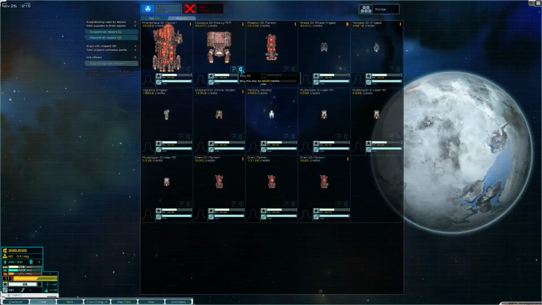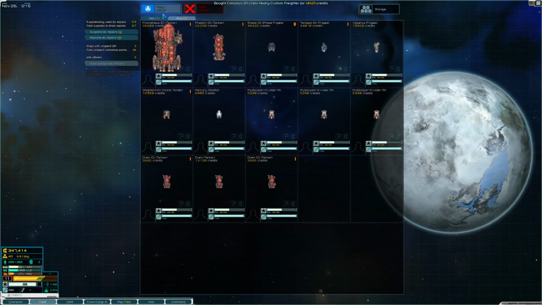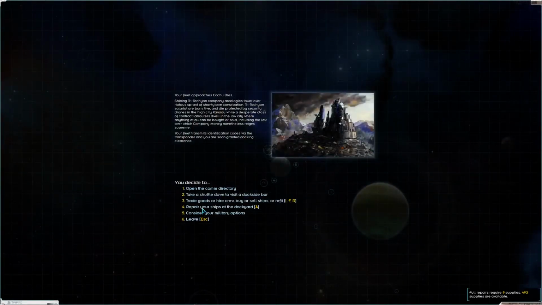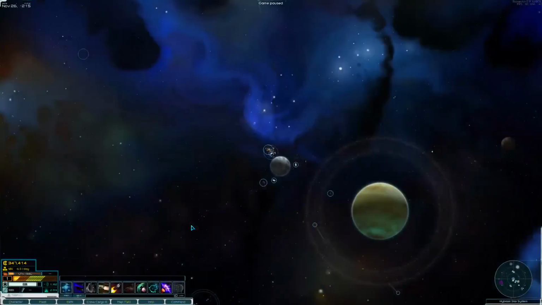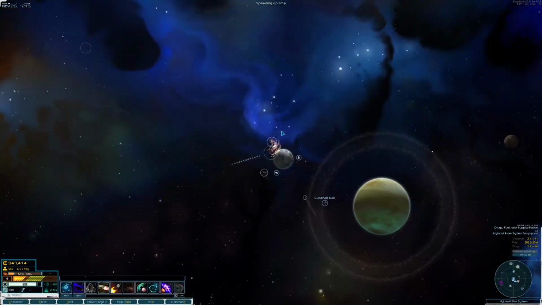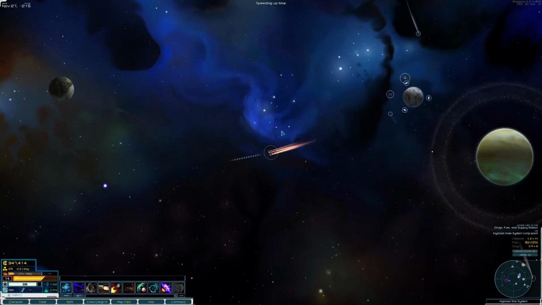Okay, so we can get that third Colossus. And we can't get a third Starliner, unfortunately. Right, so at this point we are almost completely maxed out. So let's head to drugs, fuel, and supply. And let's see how atrocious it is for us to move in hyperspace.